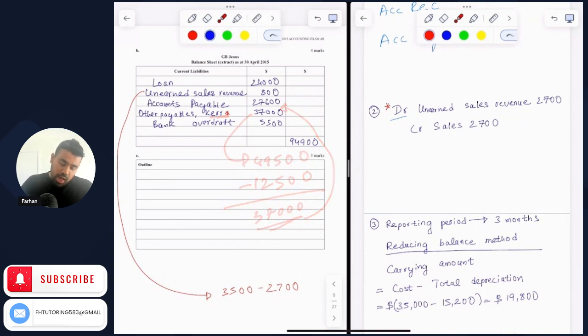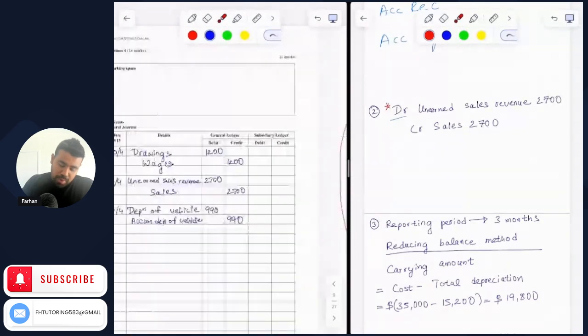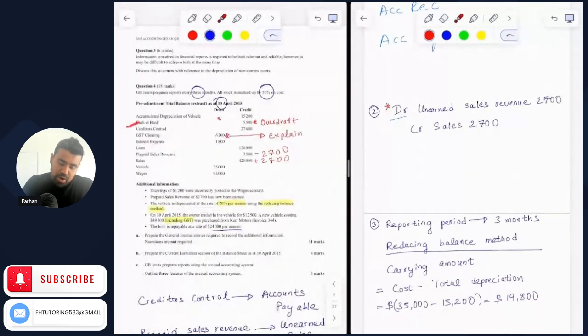And then I have included bank overdraft, and that is $5,500. Bank overdraft means you don't really have any money in the bank account. In fact, you owe the bank money, so your bank account is negative, right? How do we know that? You can see the cash at bank value here. It's not on the debit side like we normally expect because cash at bank is an asset. It is rather shown on the credit side, which refers to overdraft, meaning the business has withdrawn more funds from the bank account than they originally put in.